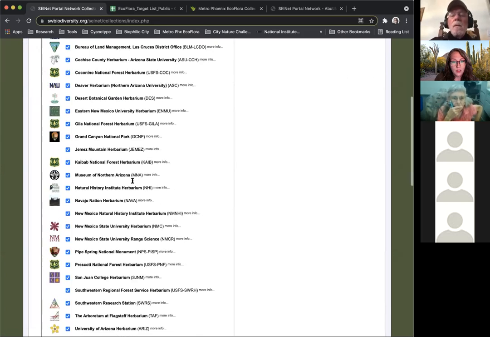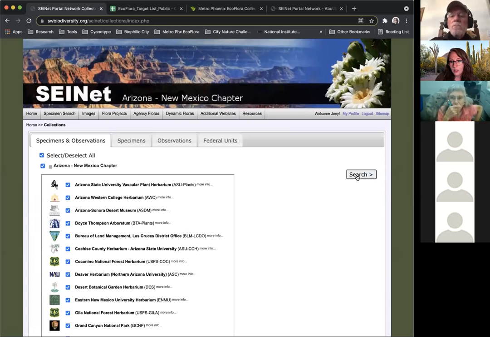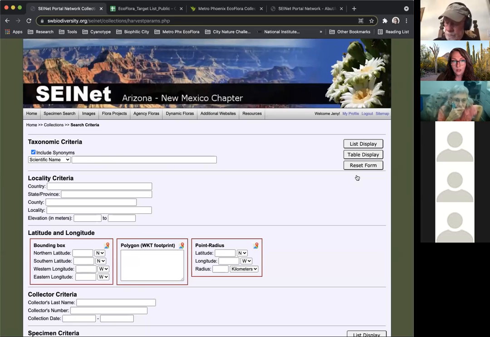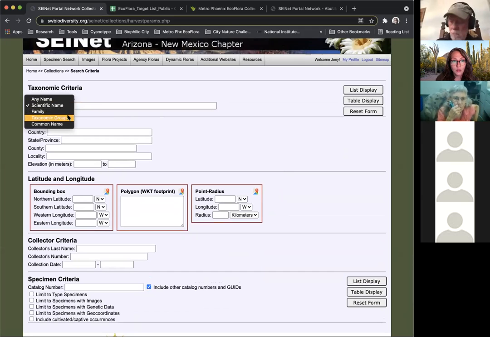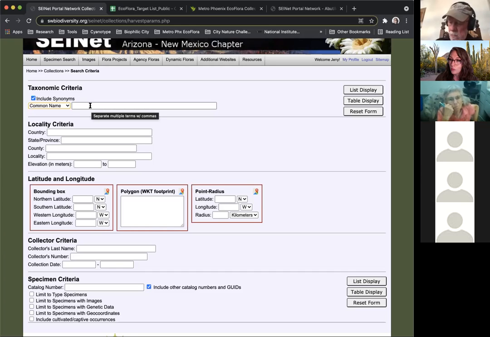So we can select everything just to see what we get, and then you can hit search. And this is a lot of fields that you can use to get very specific about what you're looking for. So again, you can put the scientific name, you can include synonyms, which is a nice option. So if something has, you know, multiple, or the taxa has changed, it'll include and recognize that. The scientific name, you can do family, you can do common name on this one. So this is a little different from that original search page where you can actually enter common names. So I like to go by scientific name.